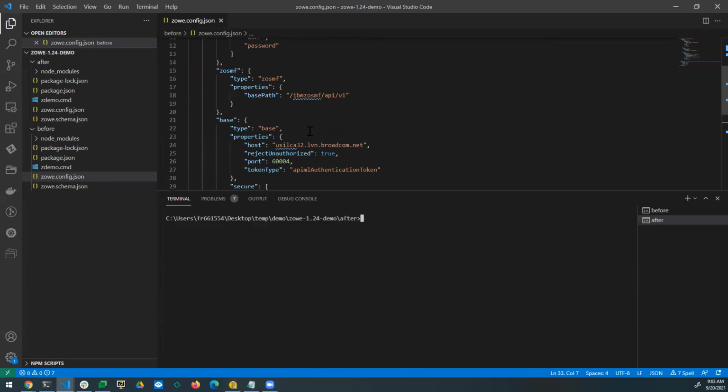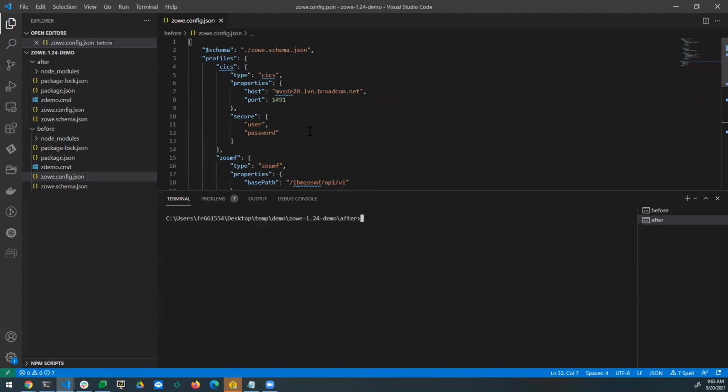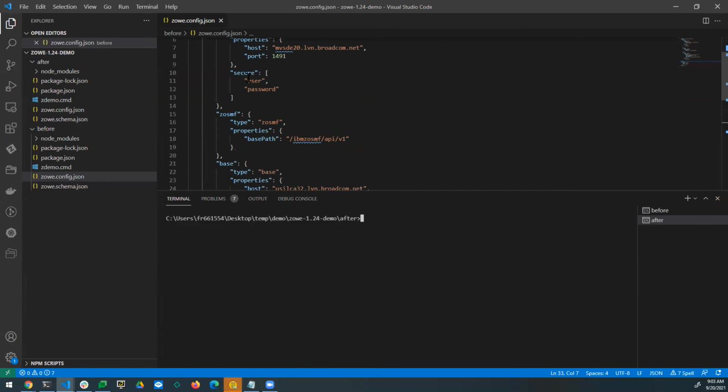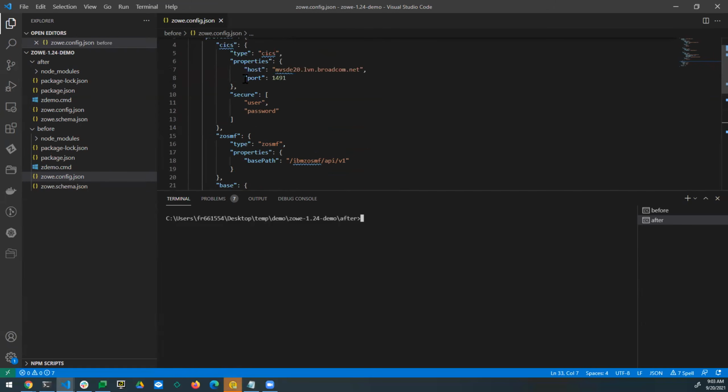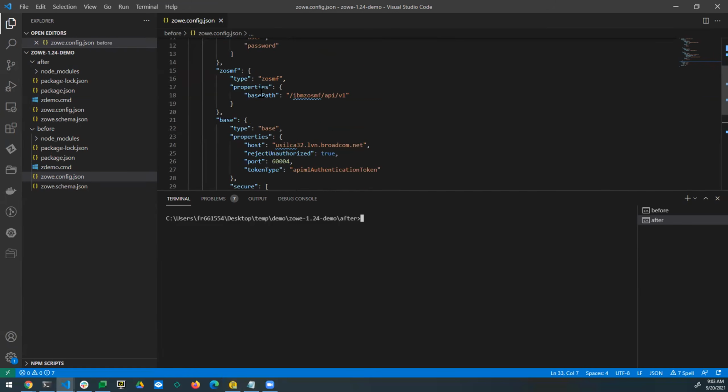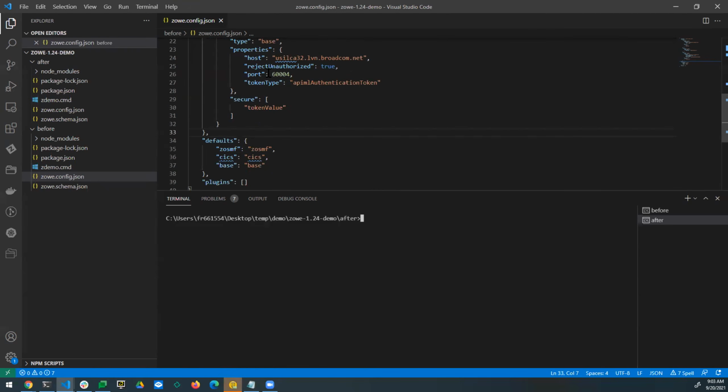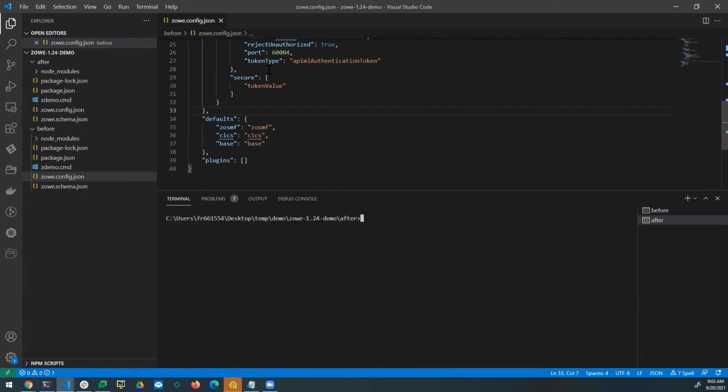Say that they're given, for example, this configuration file, they're going to be working with KICKS and z/OSMF, right? They're given the host and port, and securely they're going to store username and password for that service, z/OSMF with a base path, which means we're going to be going through API ML, and of course host and port as well as the token type, which is going to be the important thing here, token type and token value. The token value is going to be the secure property. And the token type is going to be corresponding to the API mediation layer.